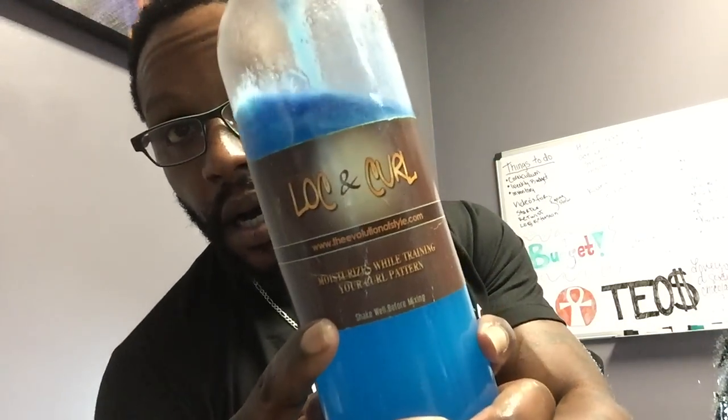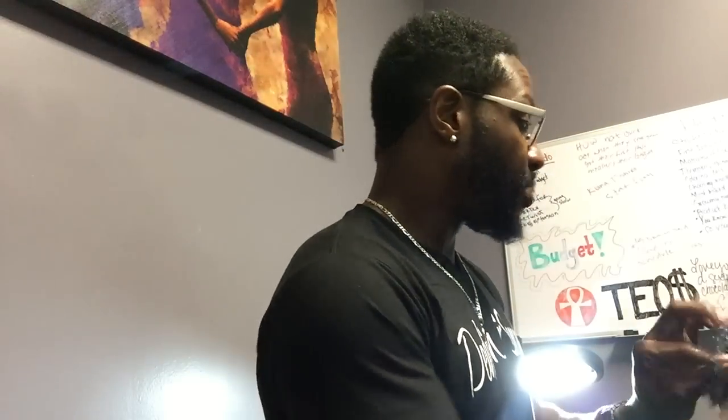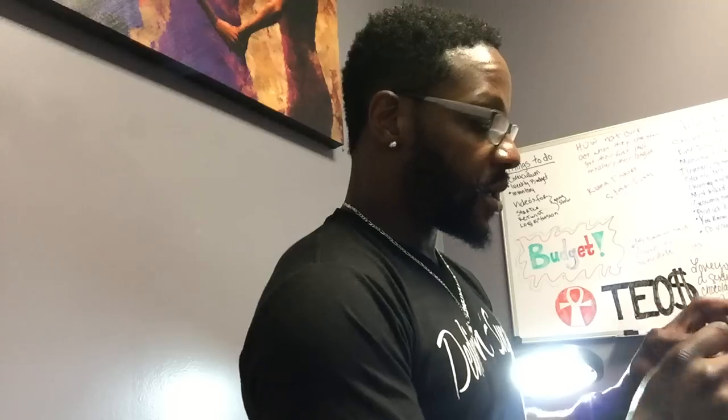The tools I use in this one is just pretty much my regular rat tail comb. This one's a little chewed up. I've had it for a long time. With the lock and curl spray, which is this mess right here. And then you've got your tight hold by Talia Waji. And that's pretty much what we're using for this whole aspect. Dipping your comb in there after spraying the lock and curl, pretty much to saturate the scalp. You're going to use just a small amount and spread it over the roots and start your twisting.